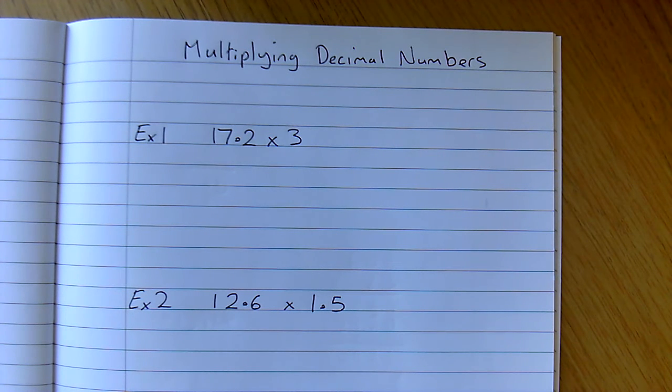So, I'm going to show you in this video a quick and easy technique to allow you to multiply decimal numbers. The biggest issue about decimals is the place value. So this trick removes any concern about place value and essentially turns it into a normal multiplication that you would do for multiplying whole numbers.